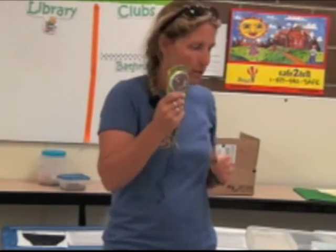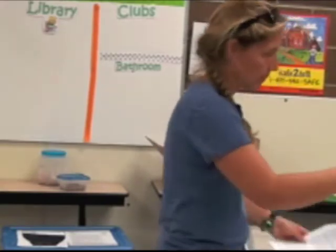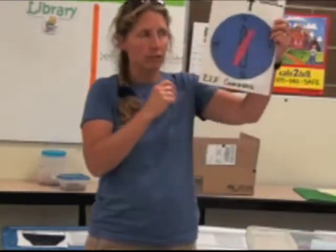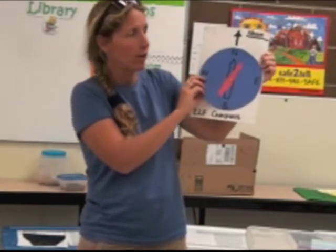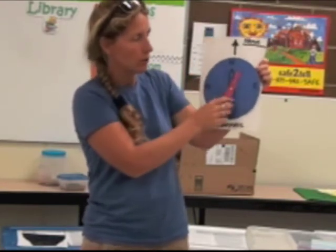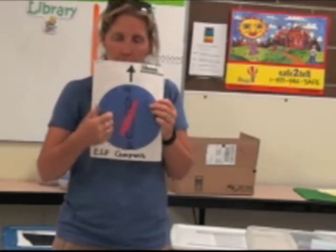In Center 3, they really go over specifics of how this works. So you just want to introduce it and let them know it exists. And the craft is really simple. Ahead of time, you want to trace, and for kindergartners for sure, cut out the circles and cut out the needles. For the older kids, you can just trace the circles and trace the needles.